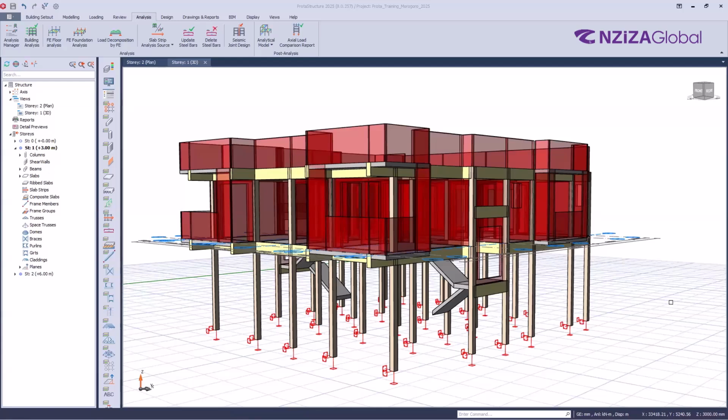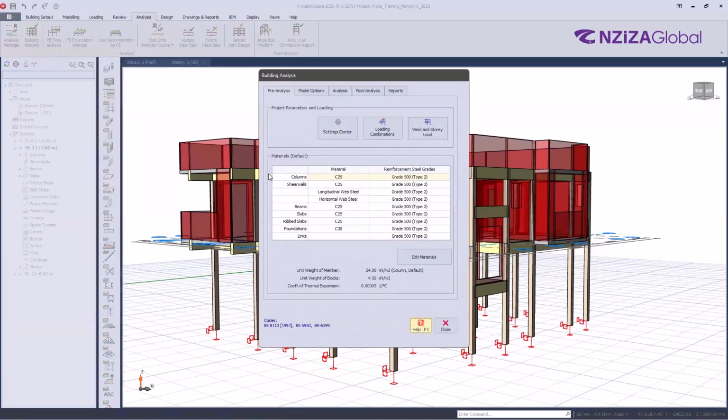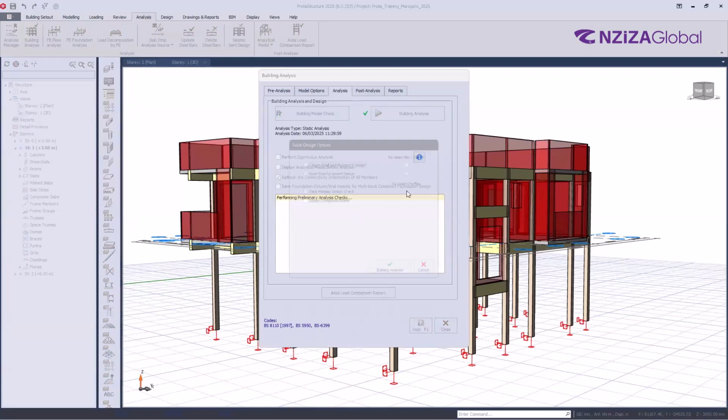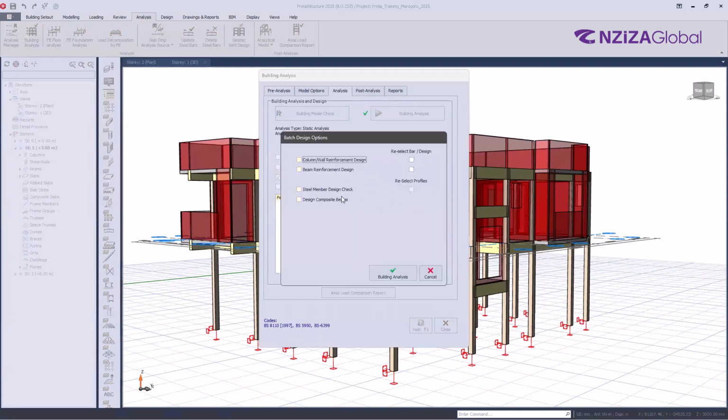Yes, A and B, you are supposed to leave all boxes unchecked, yes. Let me bring it back. If you do the analysis and leave everything unchecked, okay? Because if you check one of these, it means after the software runs the analysis, it will automatically do the design.